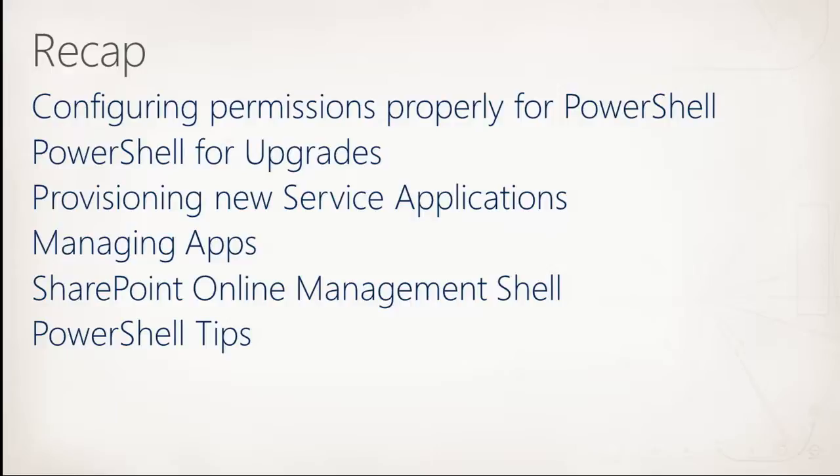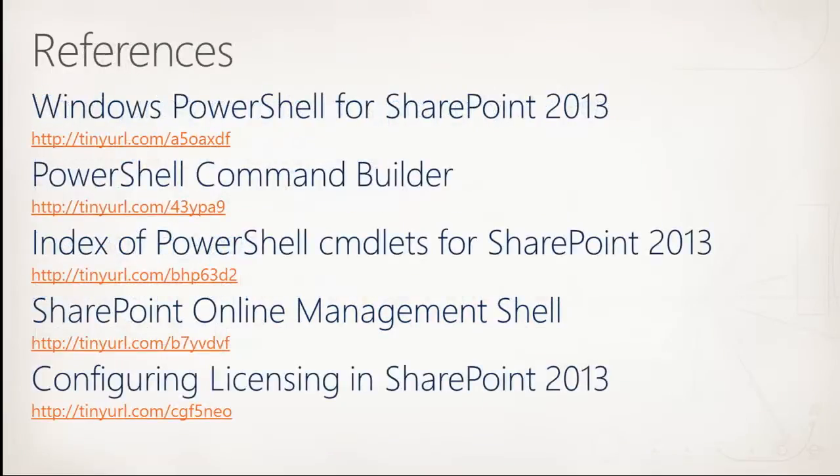So to leave you with some references, first link, Windows PowerShell for SharePoint 2013. There's the URL for the command builder. You can just grab it out of the slide deck. And also some of the other useful information on what's new, like the index of PowerShell cmdlets, details on the SPO Management Shell. And then lastly, the whole article on how we did that licensing step, so you can step through it. Of course, you can refer to my slides as well, but that's a good article on how to configure enterprise licensing.